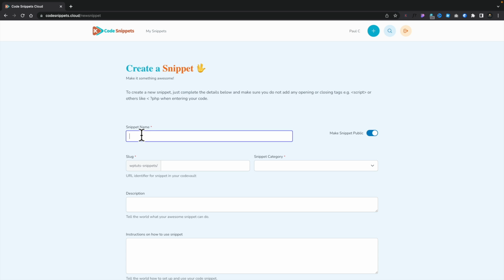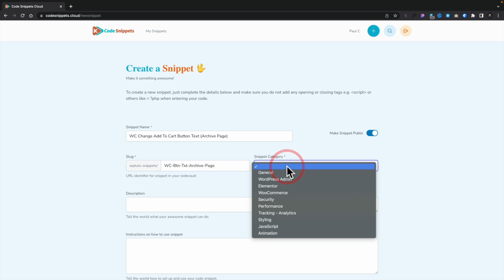So first of all, let's give this a name. We're going to put WC at the beginning so I know this is for WooCommerce. I'm going to give it a name: change add to cart button text on the archive page. You can see this will then automatically create a slug, at which point you're probably going to want to make something a little bit more in keeping with exactly what this does. So we're just going to change this to WooCommerce button text archive page.